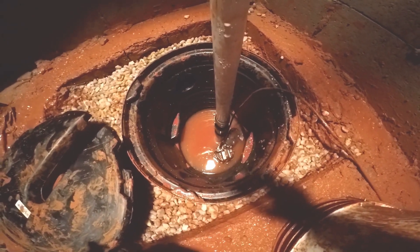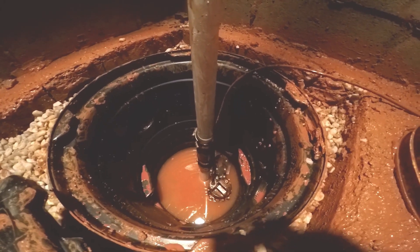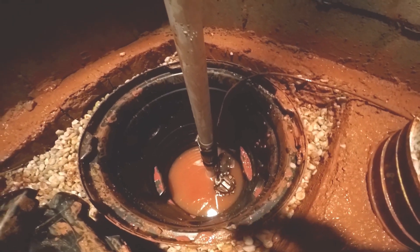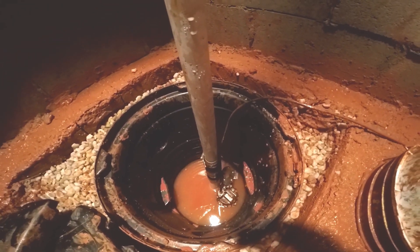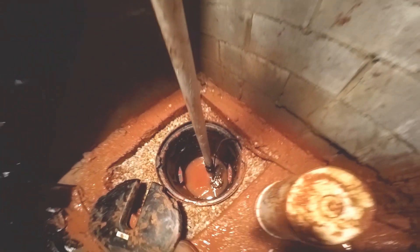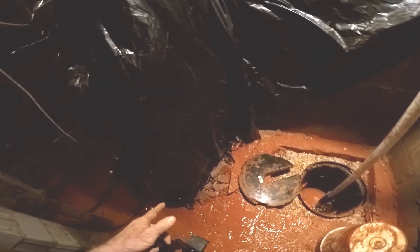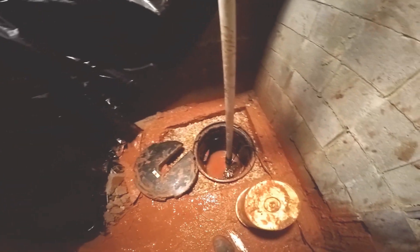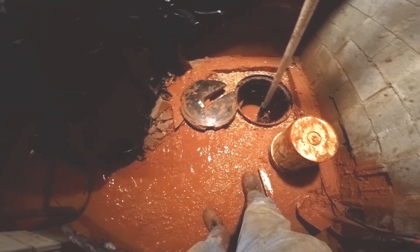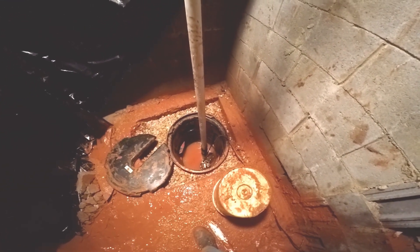You can see our sump pump down there in the bottom and the check valve down below — that allows water to only flow one way. We've already pumped it out and it's about ready to kick on again because there's so much water coming underground. It'll fill this pit up, and that's why they need a sump pump — because this whole basement area flooded. Behind this black tarp is the furnace and they have to protect that. So that's why the sump pump is very important. We need to clean the whole area up, wash all this mud off, and then pour the concrete — that'll be the final thing we do.